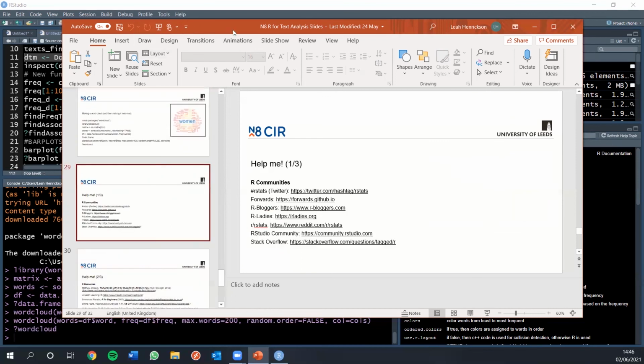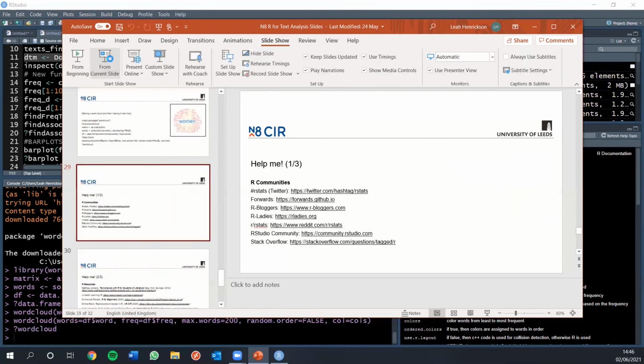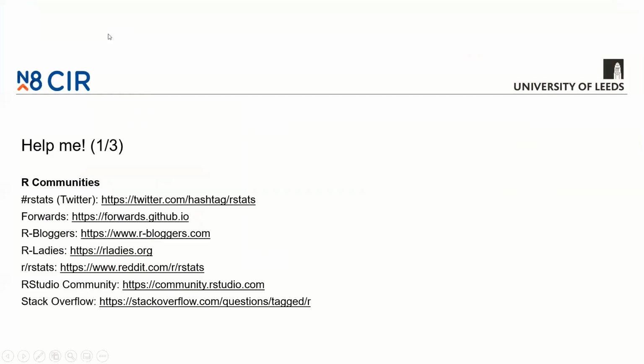But let's just finish off with a review of these resources. I did review these resources with you last week, but I want to drive it home that parts of R are really, really easy. And as you've seen, parts of R are really complicated, almost unnecessarily so. But there is so much help out there for you. So I have 3 slides of help, and you can pick which ones work best for you.